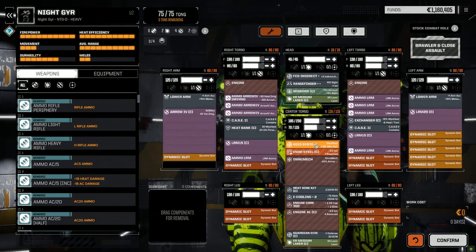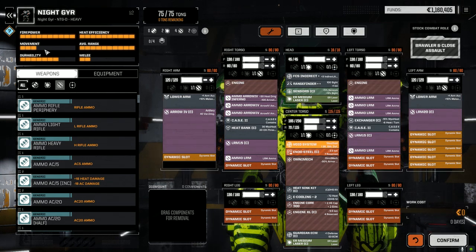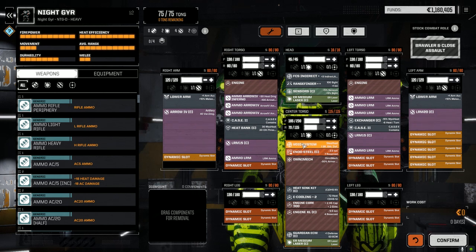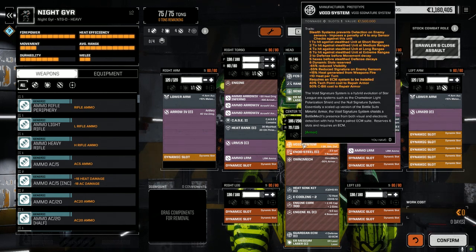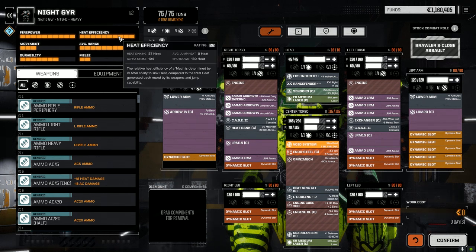And I put the Void system on this guy, because as long as we're moving less than 5 hexes a turn, and this guy's not very fast, movement is 5.8, so we don't need to go full speed. We can just walk slowly. This should keep us pretty much hidden from enemy sensors, with -65% reduced visibility and -50% reduced sight on enemy sensors. It is +15% heat generated from weapons fire, but we are running relatively cool here.